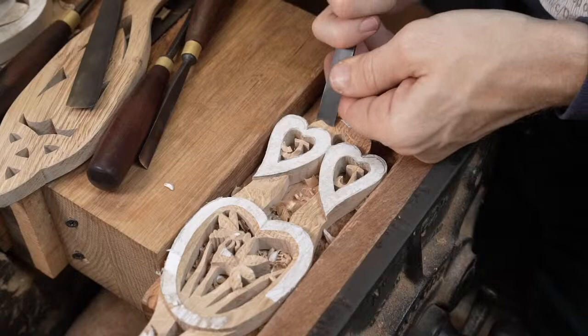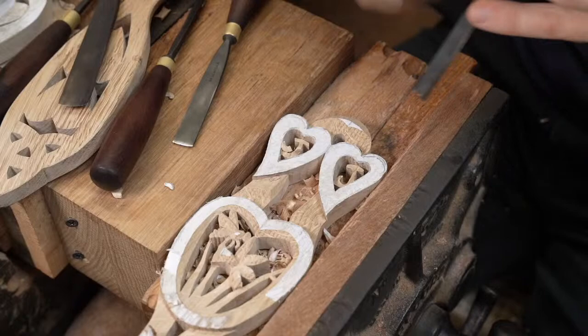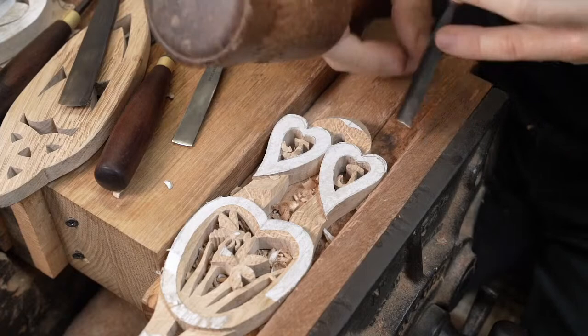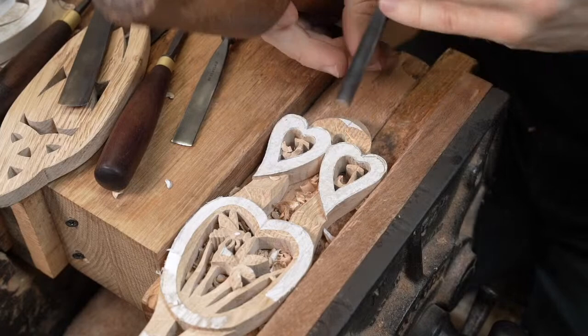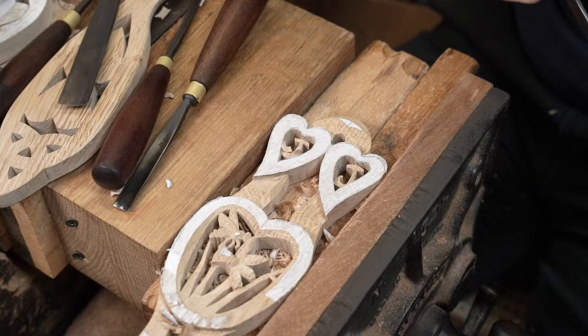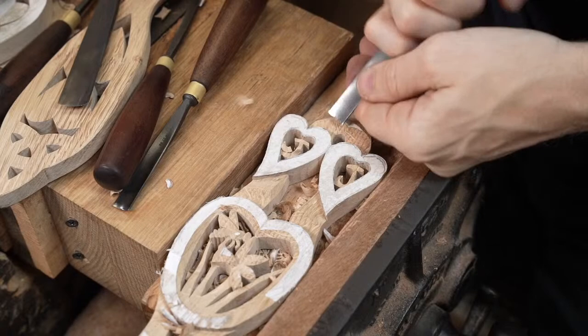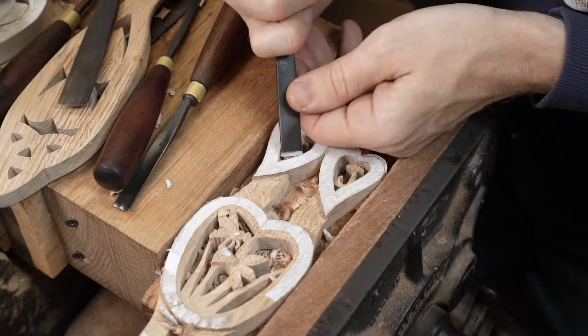Going back as well to the point where we were talking about the tear out, you can get tearing in and around the edges there. Again, a lot of that is down to tools, sharpness, quality of the tools. So it's well worth having a little look at the tools and checking that they are properly sharpened and doing the business. So we're just carving into that edge. It is coming along nicely there. Just giving it a little bit more depth. Just like so.